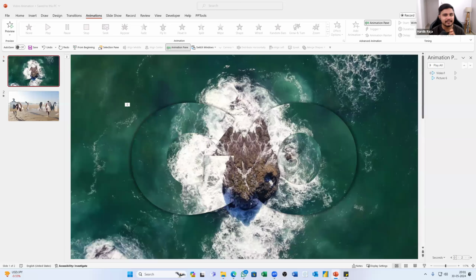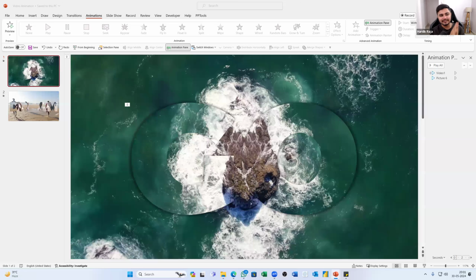Now, Hardik, what's the agenda for today, guys? I've found one hack which is already covered in the course, by the way. But I was trying to cover this in a live session because it can help you create stunning presentations when it comes to opening slides. When I say opening slides, it can be a welcome slide, it can be an agenda slide. Basically, the first slide, which is typically going to decide your impression on your audience, and that's very important, right?